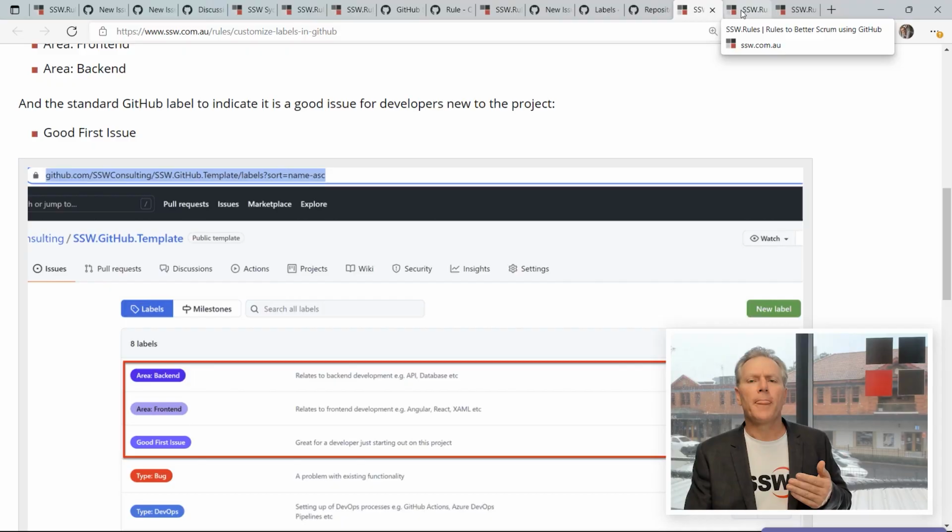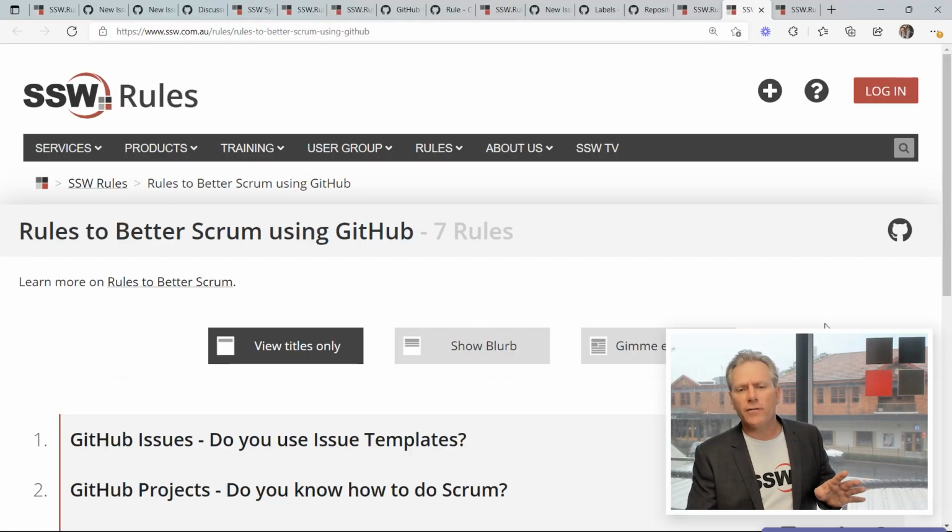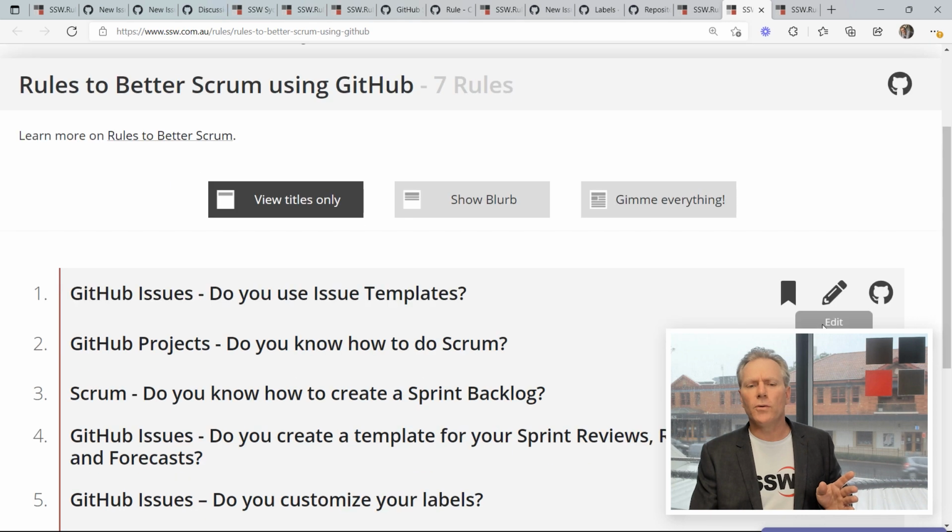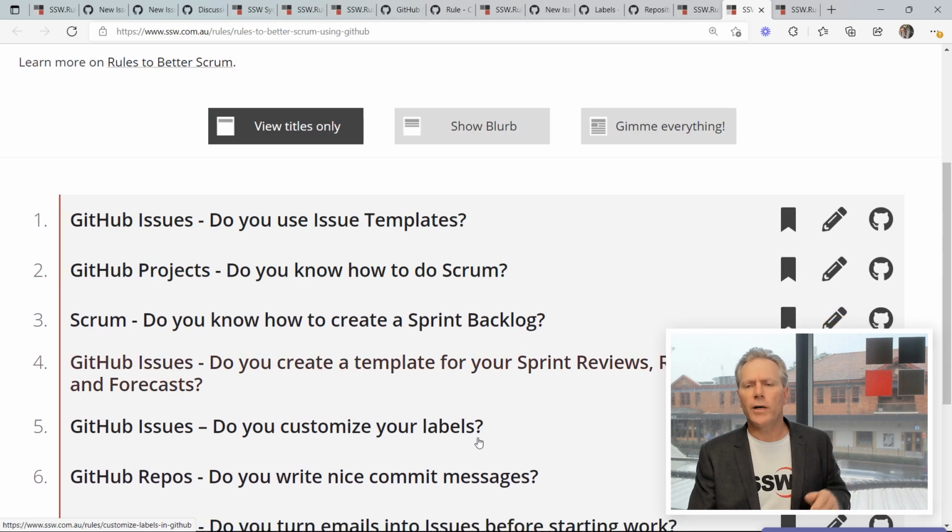So let's look at the rule on labels. That's here, describes basically what I've said to you and a little bit more on the rule, and you can get a handle on that and make that decision. Now that brings us to the end of the core things. There's a lot more rules on this and how to work. You can read all these.